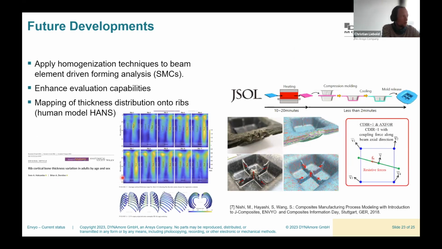Further developments I'm looking into, I'm showing this for a couple of years now. There has been this constrained beam in solid forming simulation for SMC materials, and what I always wanted to do was perform a mapping through an orientation averaging onto a DYNAmesh for a structural simulation. Maybe this year or next year I finally find the time to do it and to evaluate with one of the material models which we have in LS-DYNA for such specific models.